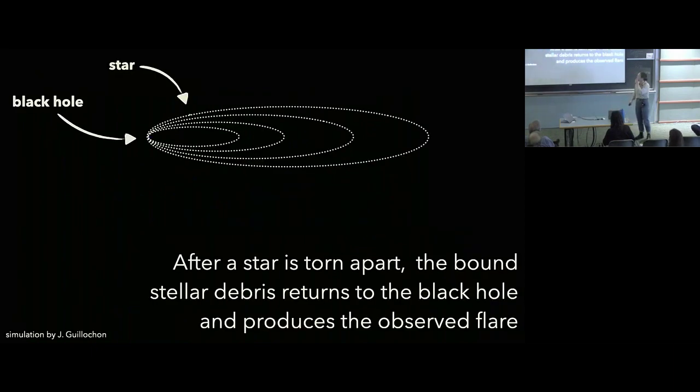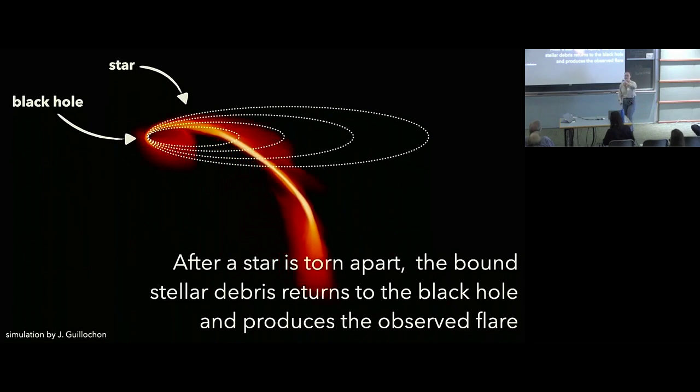And so I'm going to show this hydro simulation that I was showing again, but this time I've overplotted multiple orbits. The largest orbit is probably closer to the initial orbit of the star, but for the smaller orbits, you'll see that some of the mass after disruption returns more quickly, and some of it takes longer to return. So there's this spread in orbits of the gas after disruption, and what this means is that all of the mass doesn't fall back to the black hole at once.